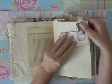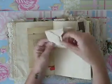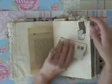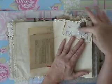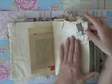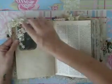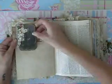Here I've got an altered hair clip with a little envelope, again with some coffee dyed paper inside, and I've just collaged onto a piece of card to make this altered hair grip. On the other side it's done a lovely little collage as well.